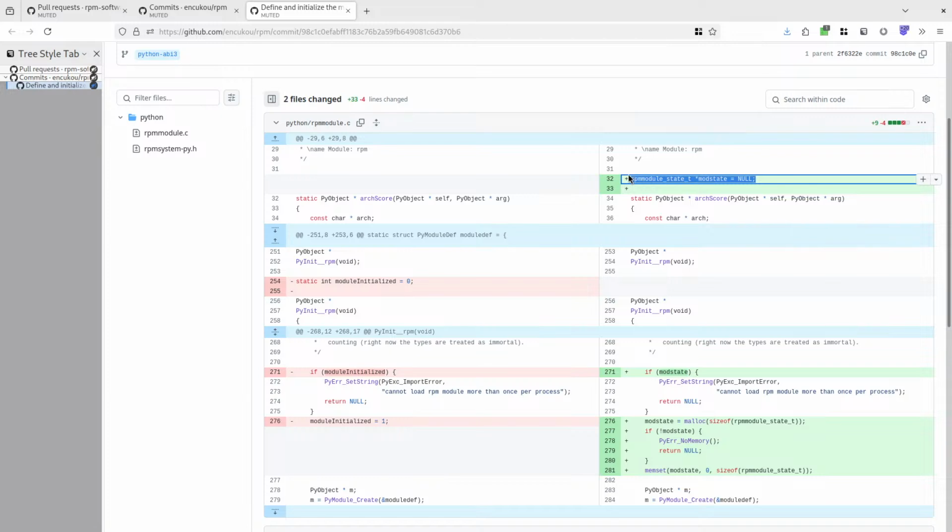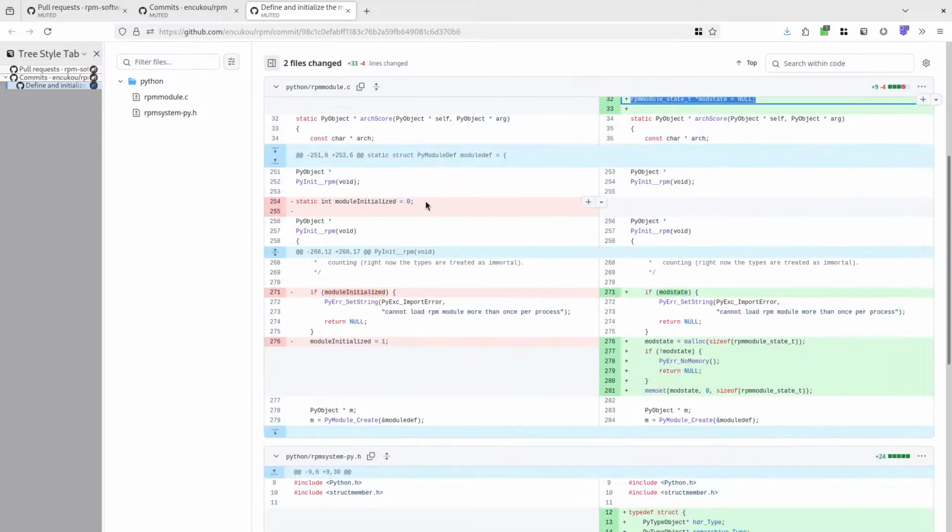So we add the definition here, use it instead of the boolean for the importer, and allocated, set it to zeros.